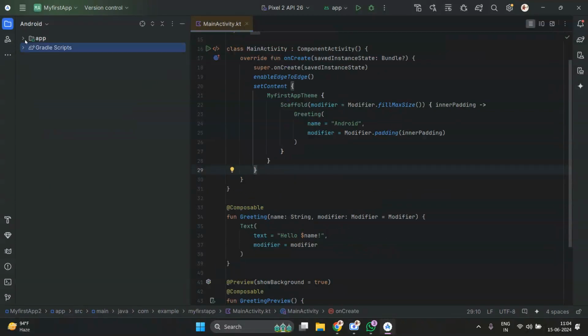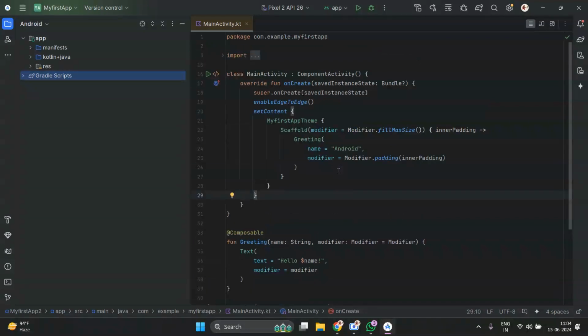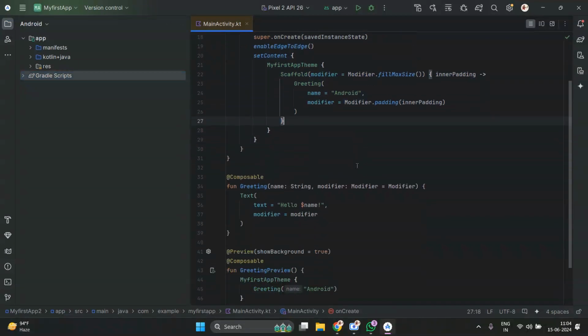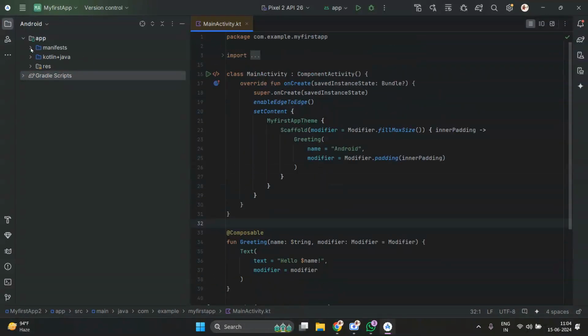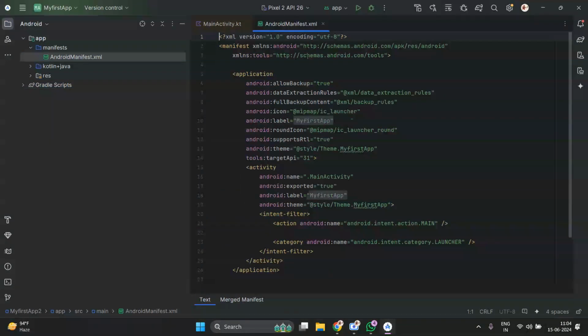Let's understand what the main activity is. Main activity is a Kotlin file with the .kt extension, which works as the main screen or main launcher activity. In app, when you click on manifests, you get the Android manifest XML.